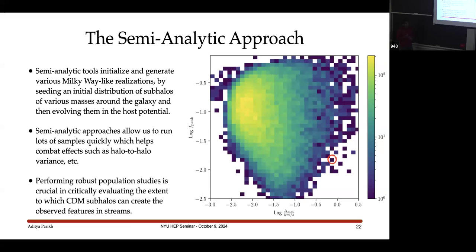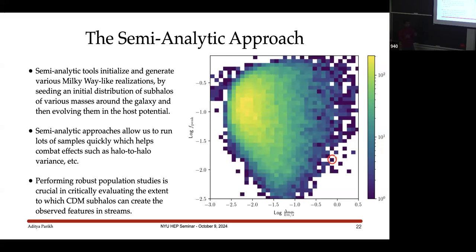The other thing is that streams are not infinitely cold. They have some inherent velocity dispersion. GD1 is pretty cold, so that one's not as bad of an assumption. And then the other thing is that they work in the impulse approximation. So what we do is go beyond all three of those. We do a little bit of a combination of all three approaches.